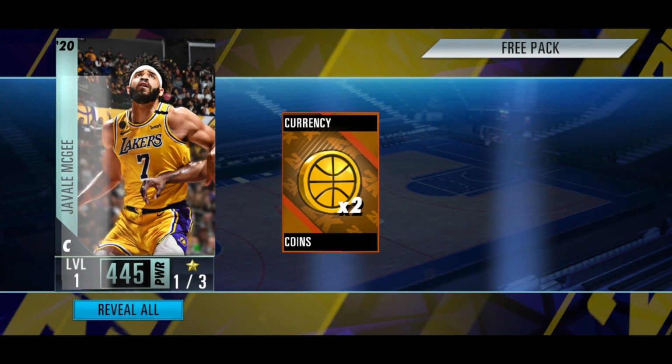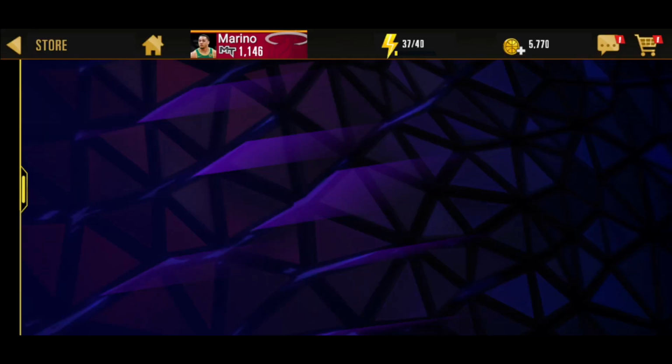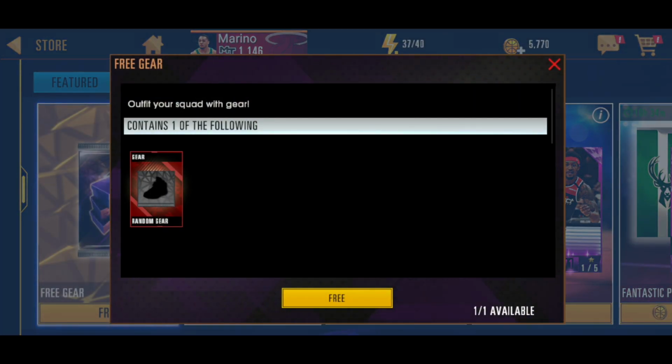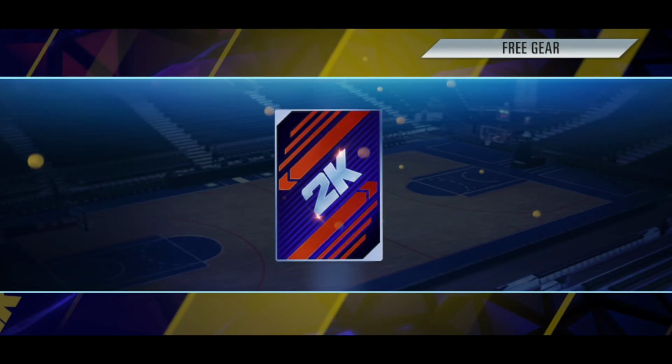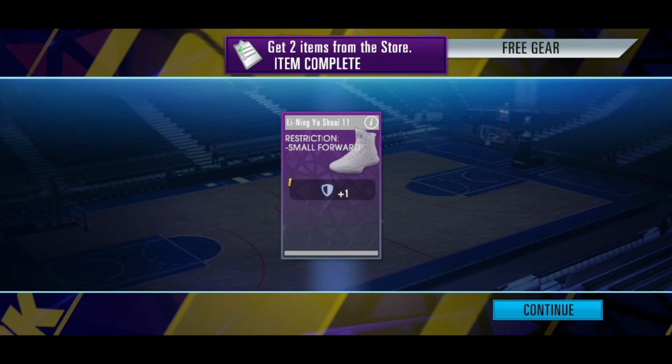Also, I suggest making sure that you open these free packs as they come out. You're going to get 2 coins every time. Sometimes you're going to get stamina or rings, and always watch the ad if you have time, because that's going to give you an extra pack free every 6 hours, and that will refresh every 6 hours.